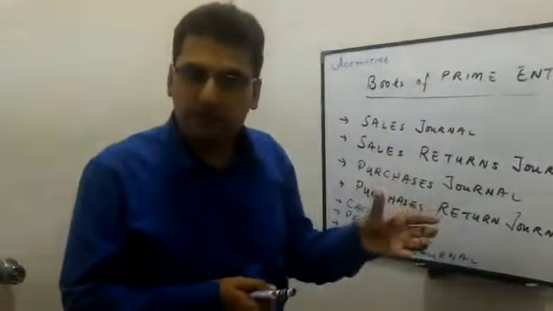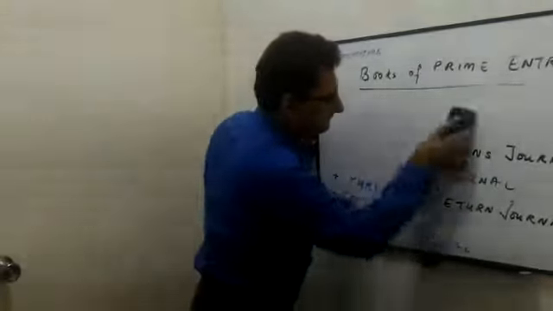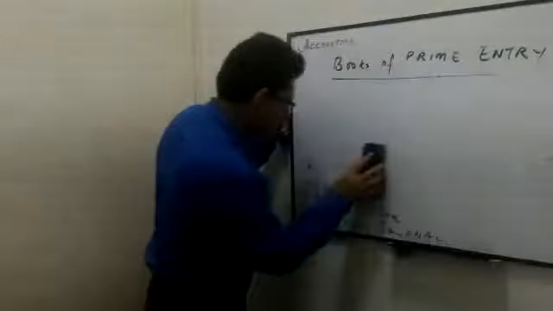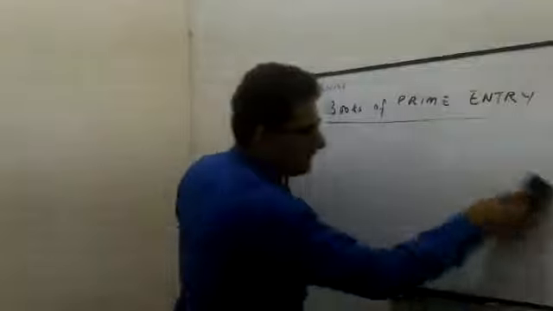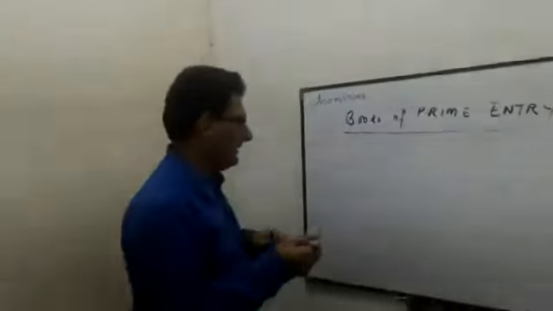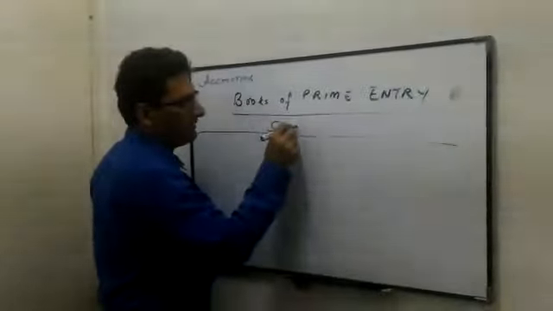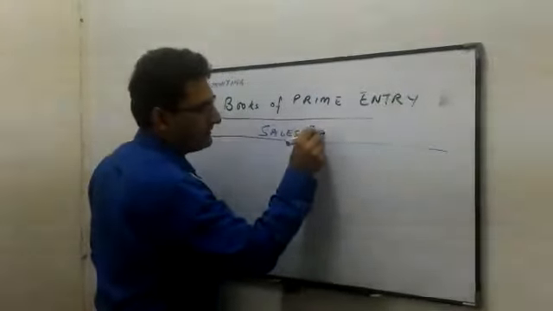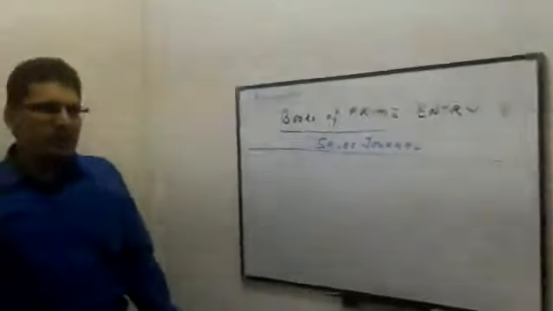So these three books we learn in three chapters: the cash book in chapter 4, the petty cash book in chapter 5, and the journal in chapter 16. Now the next step is that we have to follow a pattern to record the entries. So let's continue with the sales journal.